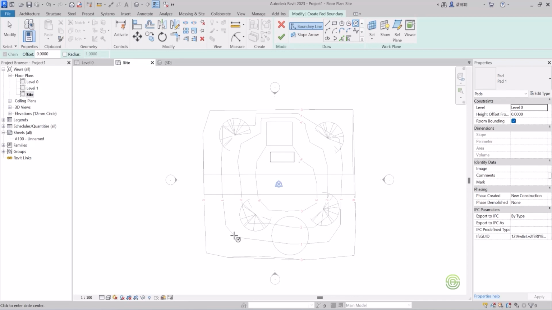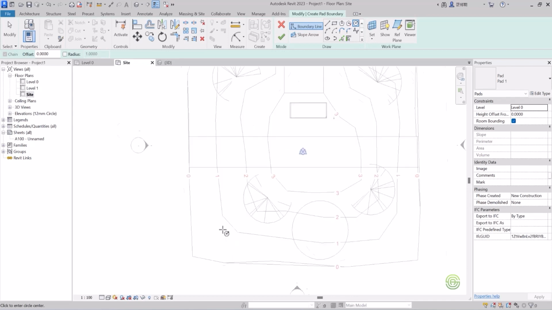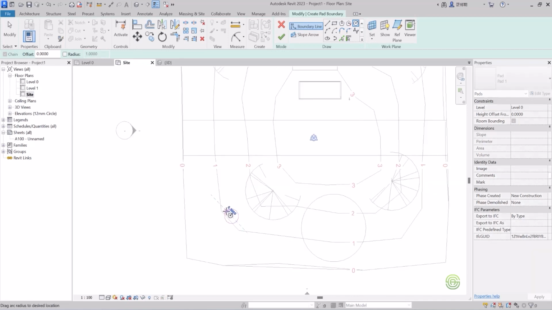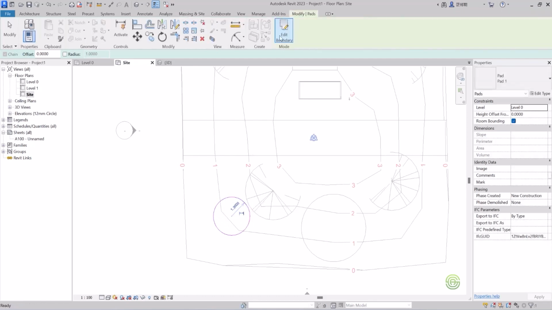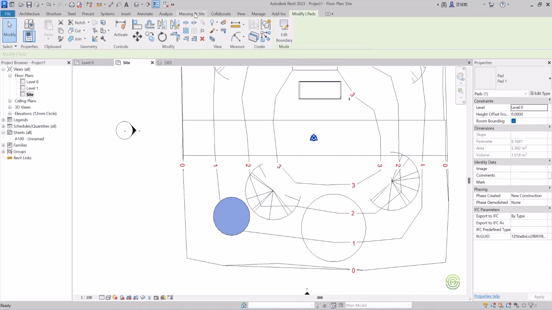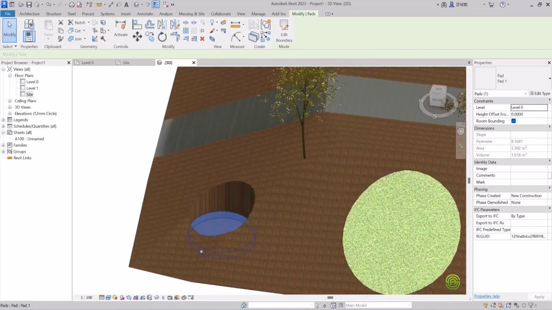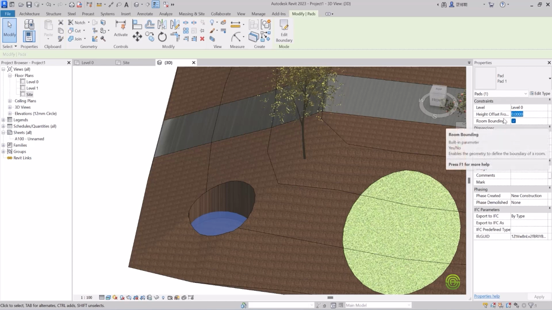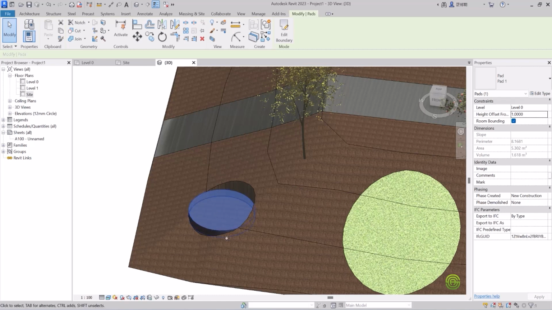So let's place a pond over this place, create a pond here, and then give a green tick. Now if we go to 3D, here you can see we have placed it at the bottom. So select this and in properties, change this to 1 meter high. So now it looks like this.